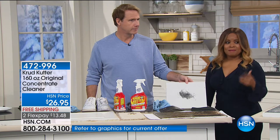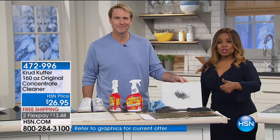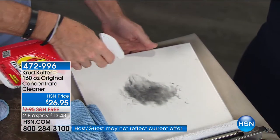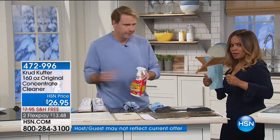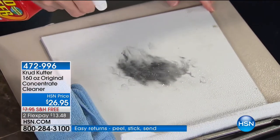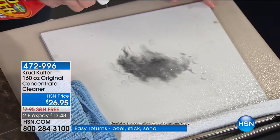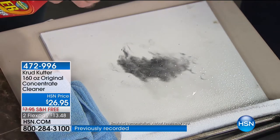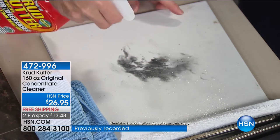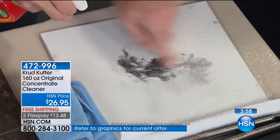Take advantage of what you're seeing on your screen — free shipping and handling. You're getting 160 ounces: a full gallon of the concentrated Crud Cutter, plus a 32-ounce bottle also filled with concentrate. That's two products totaling 160 ounces for a flex pay of $13.48. This is grease that's been sitting here for hours waiting for this show — baked-on, caked-on grease.